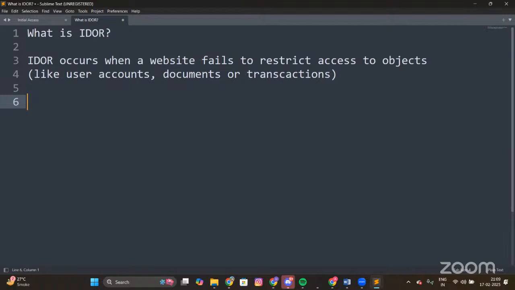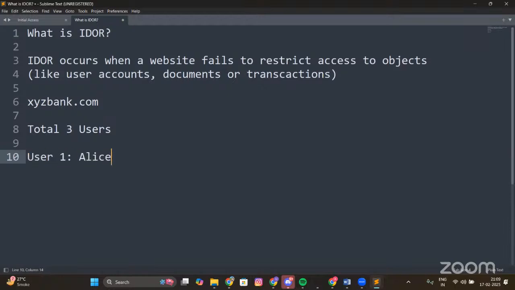So let's take a real world example. Let's say there's a banking website called xyzbank.com. Okay. Let's say there are total 3 users. User 1 is Alice.